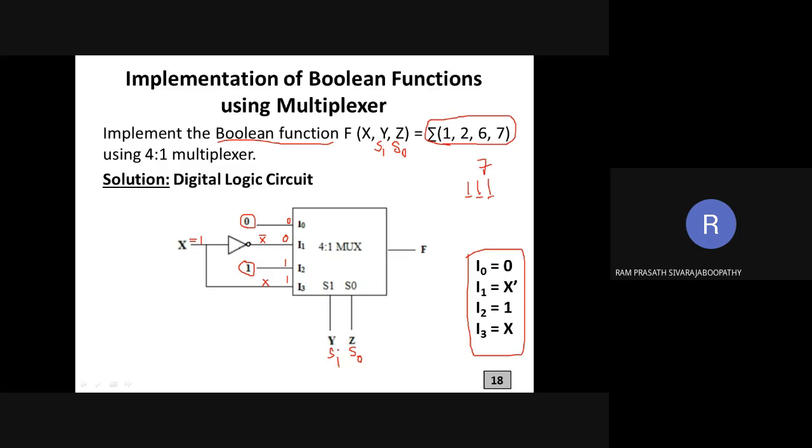Fine. So here what have we said? 1, 1, 1, so y is also 1. Okay. Z is also 1. In the case of the select line 1, 1, which output will be selected? The third output. That means the fourth one, which is named as I3. What logic is there in I3? 1 logic. So we'll be getting output as 1. Is it clear now?